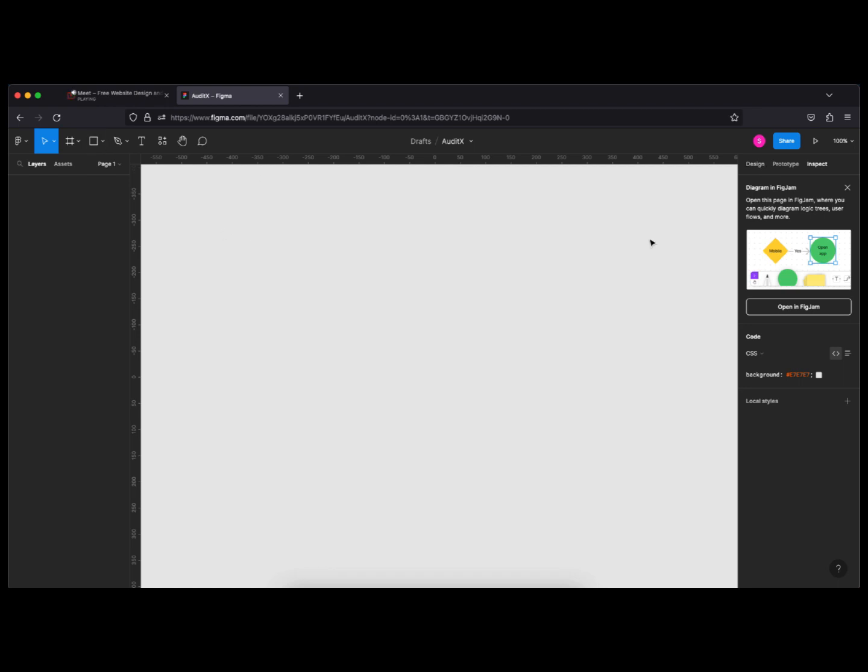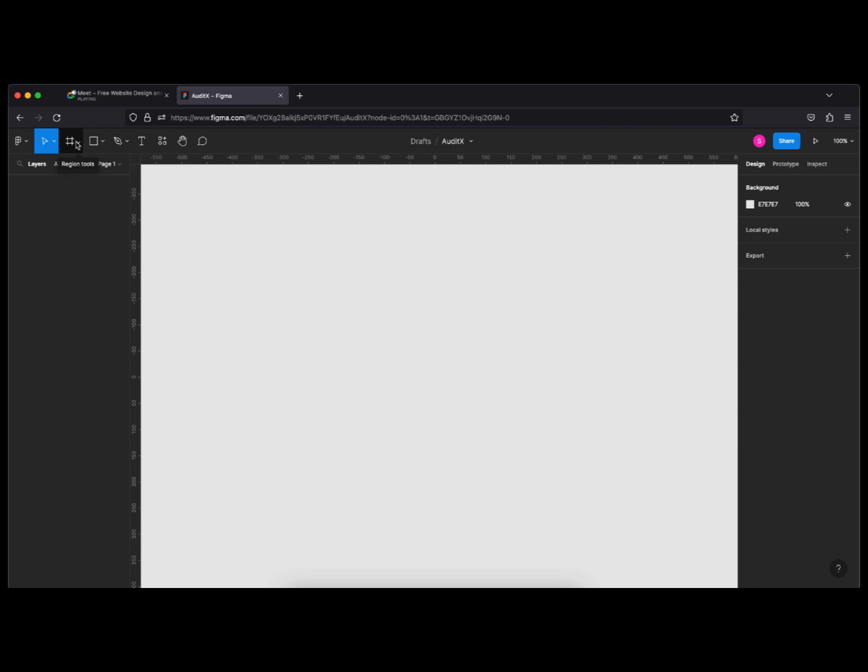So let's get started. Let's continue. This particular tool is called the frame tool. You can click the drop-down menu to see the name. Frame tool. Now, what is the frame tool and what is the importance of this tool? What do we use it for? And the next one is the section tool. What is the section tool? What do we use it for? I will explain all this. What is the slice tool? What do we use it for?